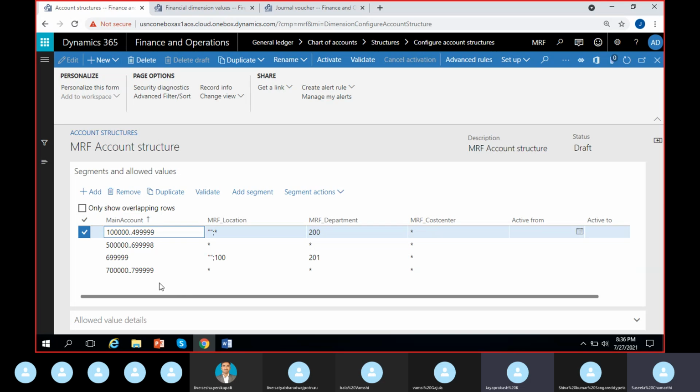Initially only the client will give the requirement, right? Yes. Most of them will not use many dimension values for balance sheet accounts. For balance sheet accounts, they only use a few because they are not regularly used as far as the business is concerned, or they are not mostly tracked. Only a few financial dimensions will be used for them. But for the profit and loss account, they will mostly use all the available financial dimensions. Okay.